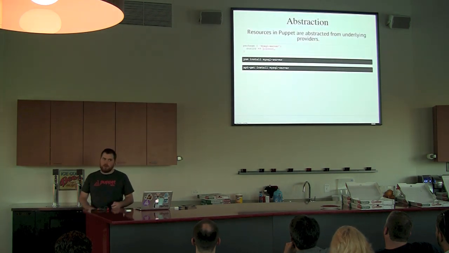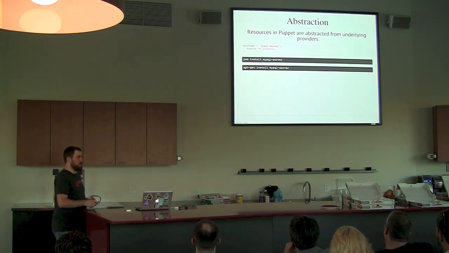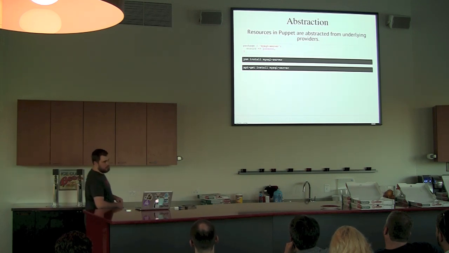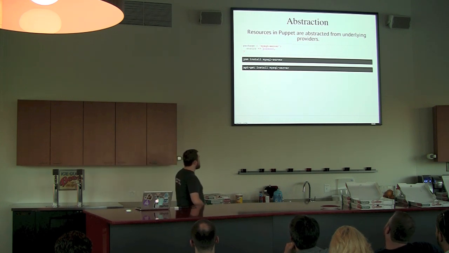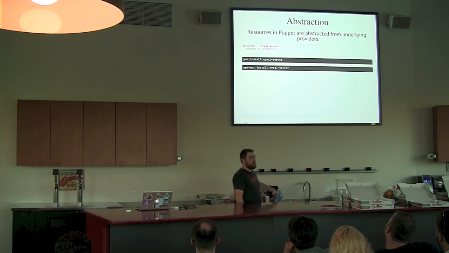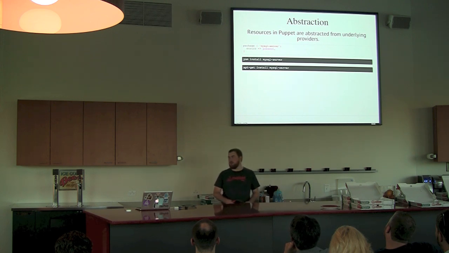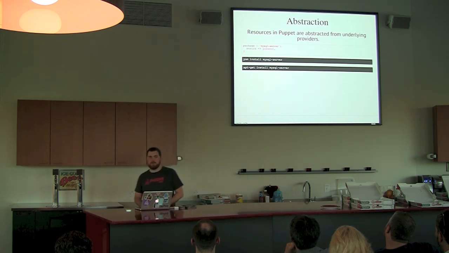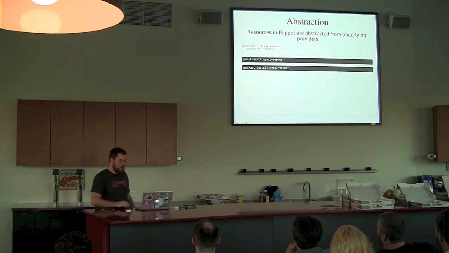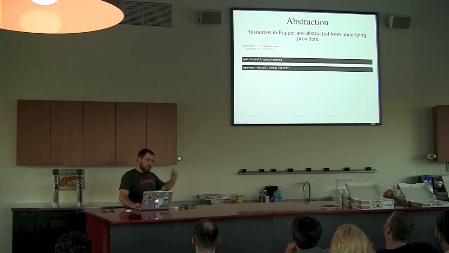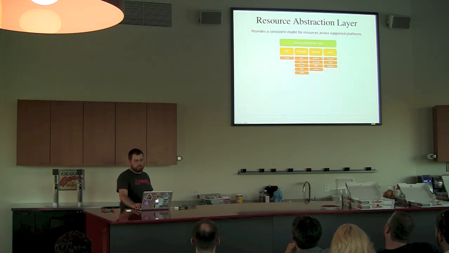And we do that through an abstraction layer, so you can have that user and group work on any operating system that Puppet supports. So in this package instance, on the back end, Puppet's going to be interacting with Yum, or it's going to interact with apt, whatever it needs. But we built that abstraction layer for you, so you don't have to specify unless you are very particular. And then you can specify, now I really want you to use Yum.